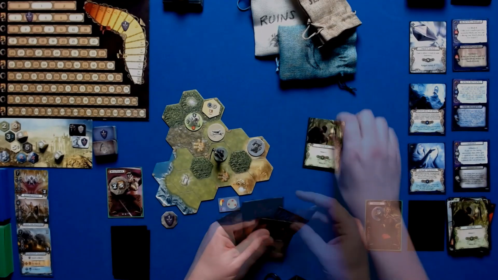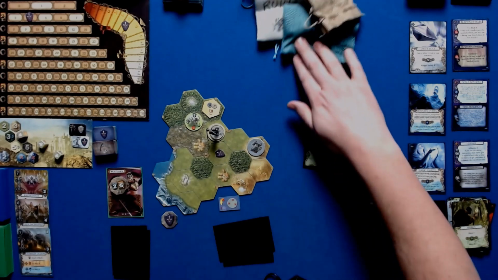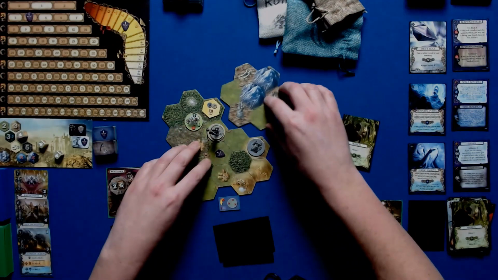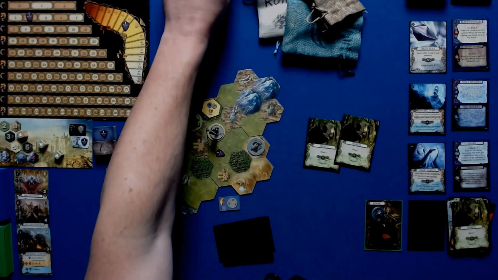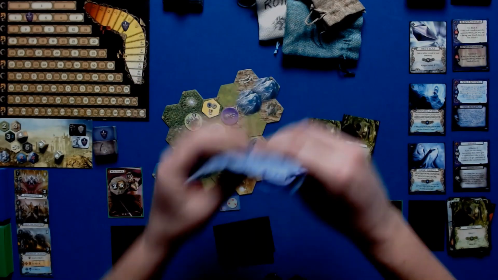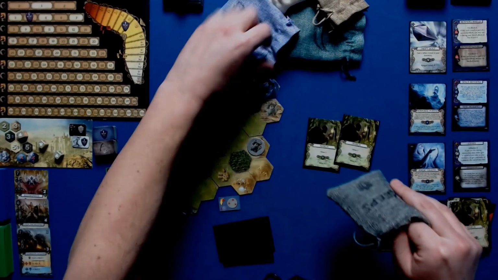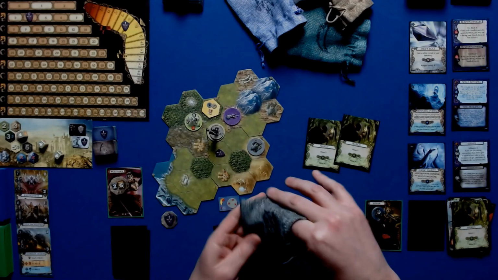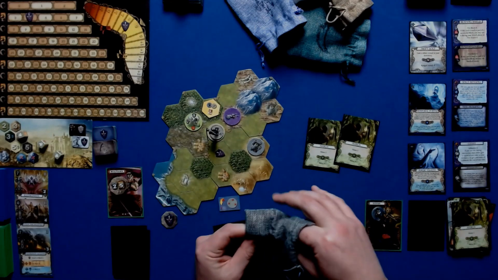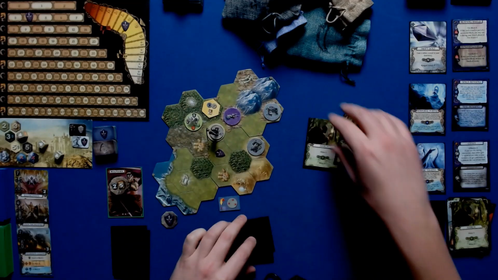So what am I going to do? I'm going to play March for move 2. I'm going to play March for move 2 to explore. What do we get? All right, good, good. We have ourselves a Mage Tower garrison there. We have ourselves a Keep garrison, and we have ourselves an actual non-secret dungeon.